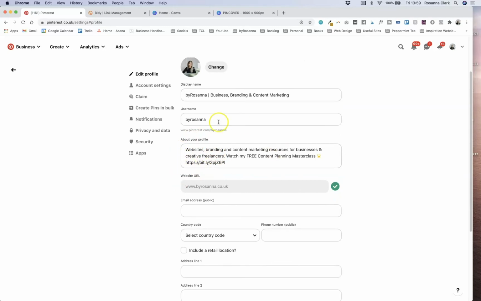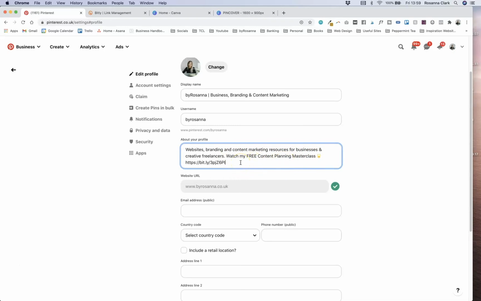We have then got your little profile description or about your profile, where you have a certain amount of characters here to fill in that describe again what your business does, what people can expect for following you on Pinterest. And again, you want to be really clear about the types of things you're going to be posting about so that people are encouraged to follow you and repin your stuff. And also you want to include your call to action in here. So you want to include some kind of incentive for people to either go to this link and see more on your website, or sign up for something, and you want to make it as appealing as possible. So for me, if people go to this link, they can get this free content planning masterclass.